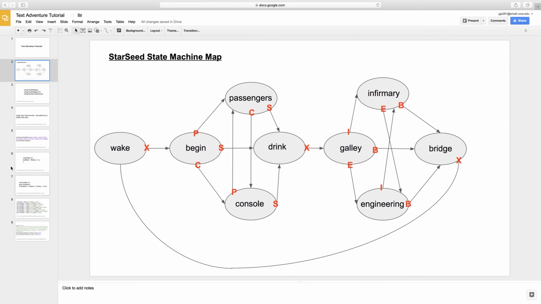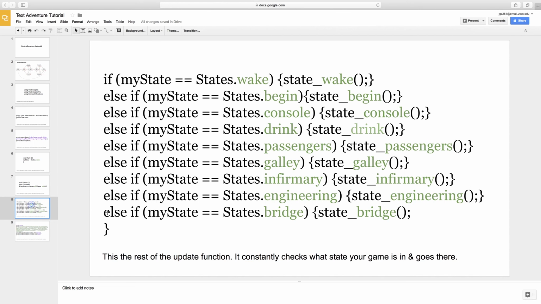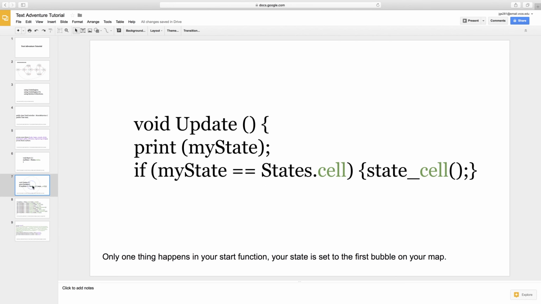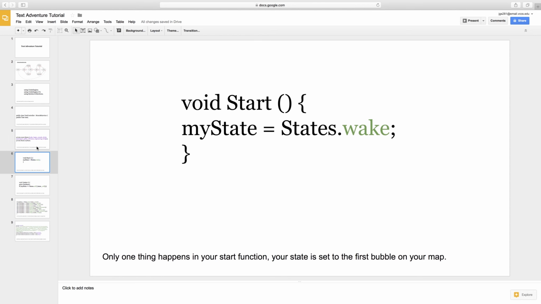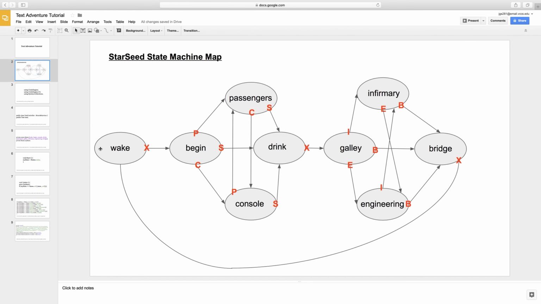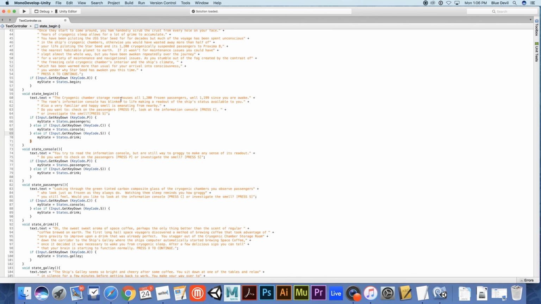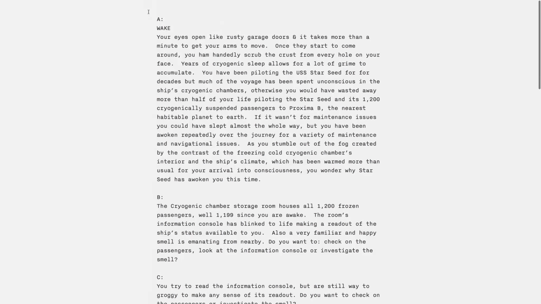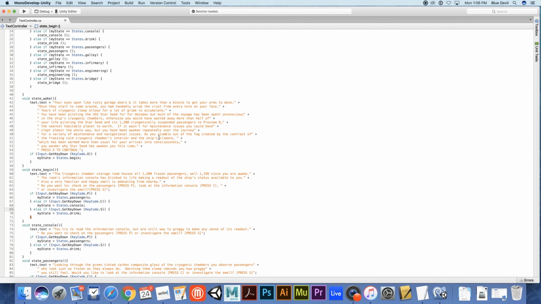Remember that everything's going to be exactly the same except for the stuff that is colored in. Anything that's black is going to be exactly the way it is on these slides. If it's in a different color, then that means that you need to put in something that is relative to your game. So here, my state equals states wake. For yours, the first state might not be called wake, so you need to call it whatever the first state of your game is. Okay, and then inside of the wake state, you need to make sure that the text is the text that you wrote when you wrote your wake function. So here's the text that I wrote, but you're going to write something different. So inside of wake for yours, it's going to say different.